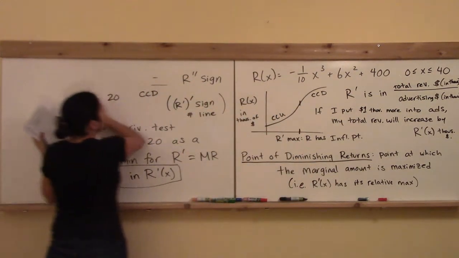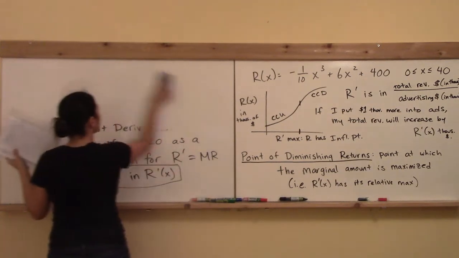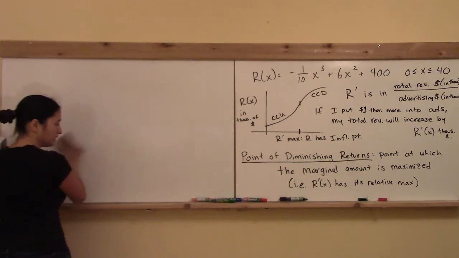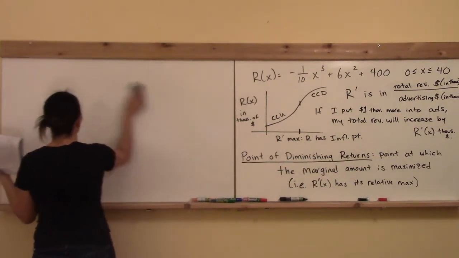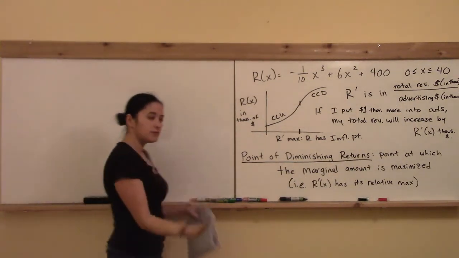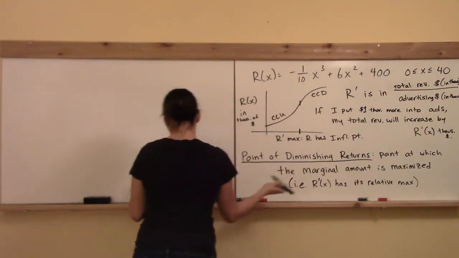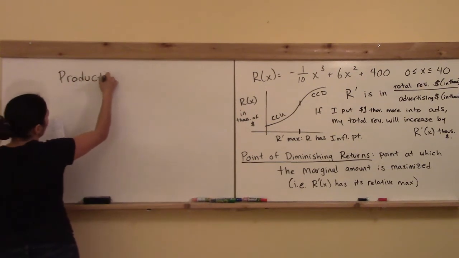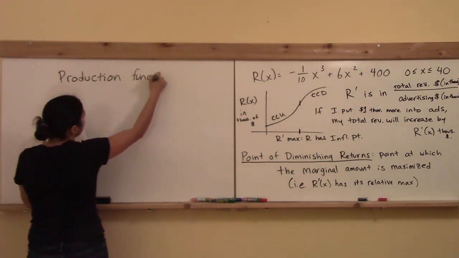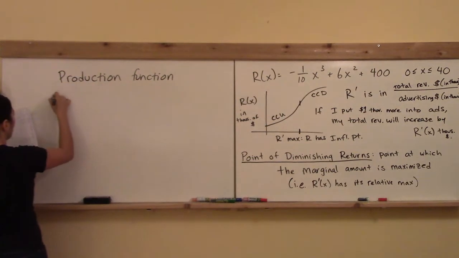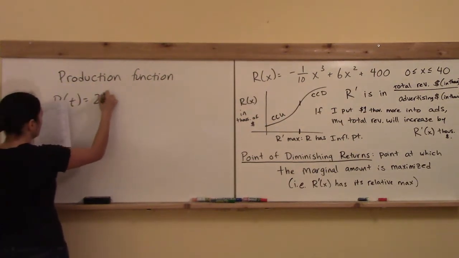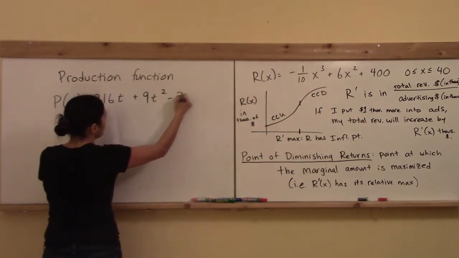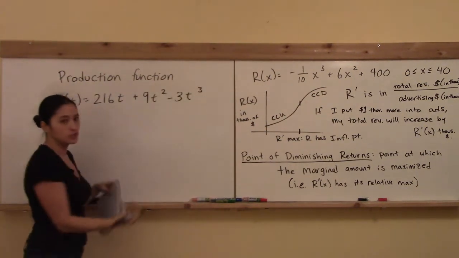And that's going to be an example in production rate. You can see that derivatives, as I just showed you, can be interpreted as marginal quantities in the total quantities of business. But what if we have some function that describes how fast our workers are producing something? So let's say we have a production function, and we'll call it P of T, which is going to be the number of items that a worker can produce over T hours on a shift, okay?